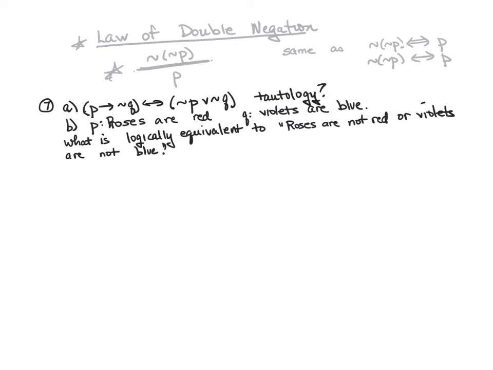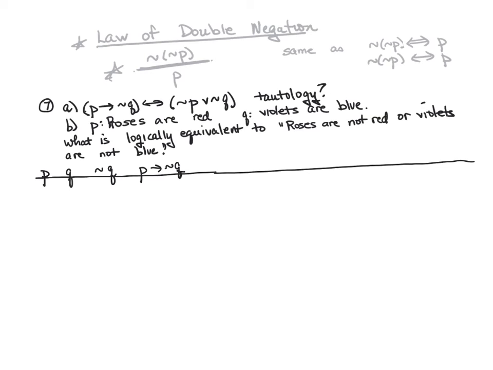As long as you have a column for everything, but we always begin with the P and the Q. Now, the order of the columns doesn't matter, but it would be good to have the same order since we're doing this together. So we have a not Q column, and I'll put it together: if P, then not Q. Okay, so that takes care of the left side.